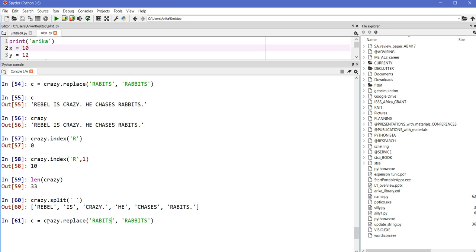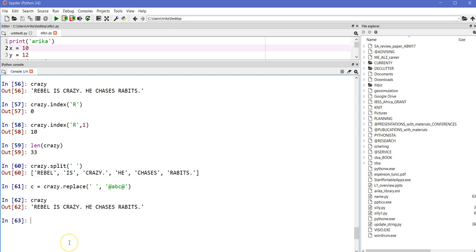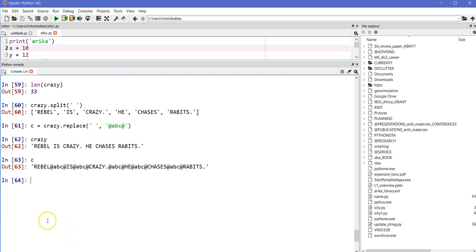Now I'm going to replace space with something like A, B, C. Let's see what I have now. There you go.